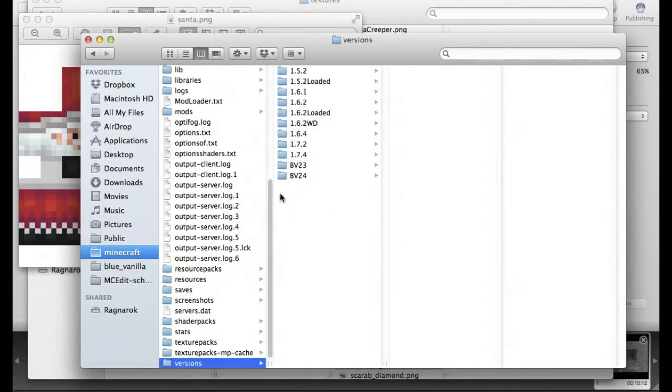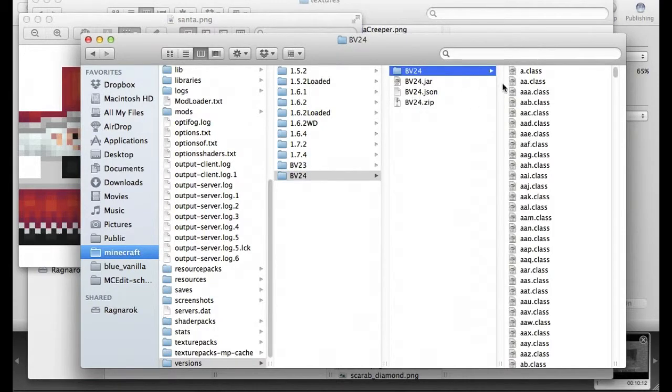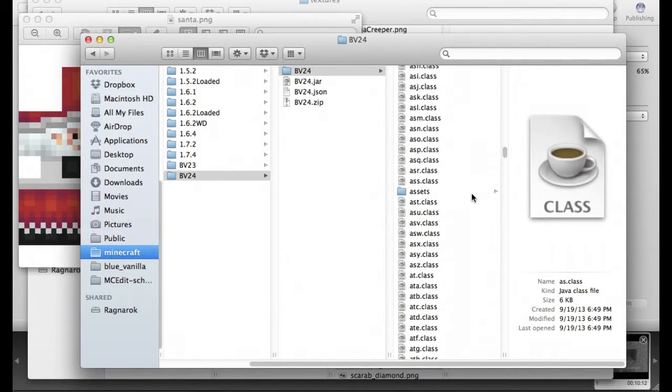If I go to my versions, I've got my folders where I've done all my work setting up various versions of Minecraft to play, and I still have some of my old folders that were made prior to when I added the classes in and then created the jar file. So I'm going to go there and look for assets.